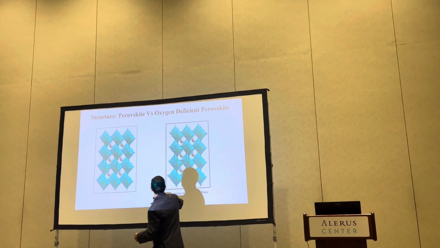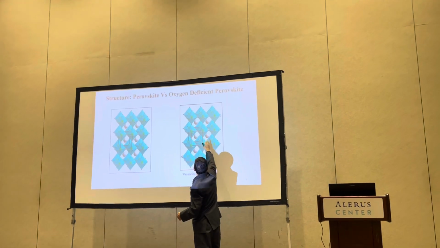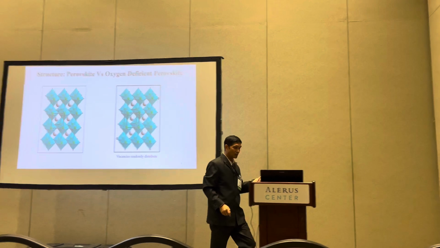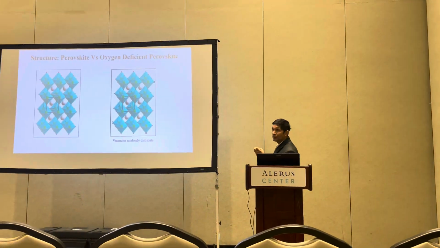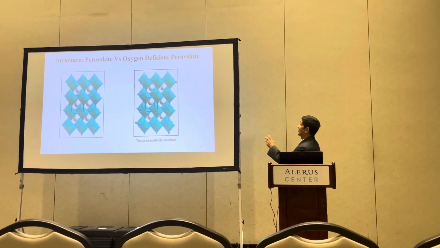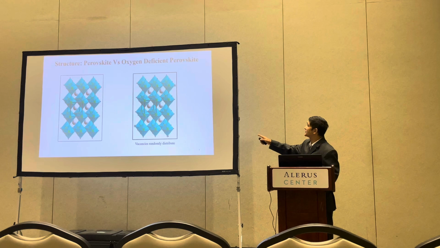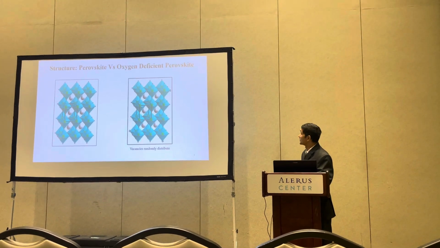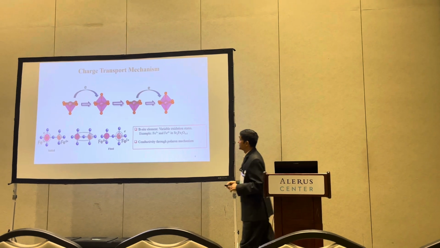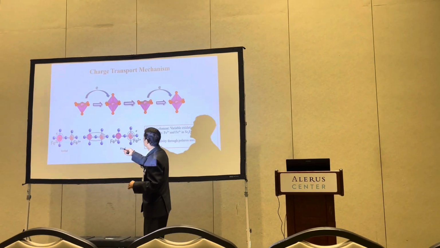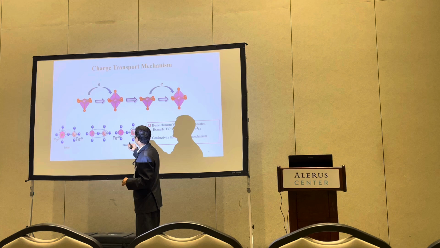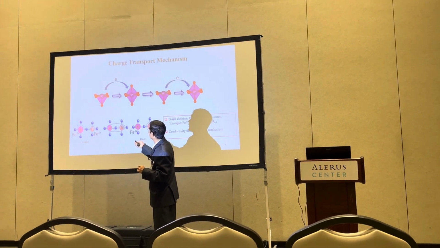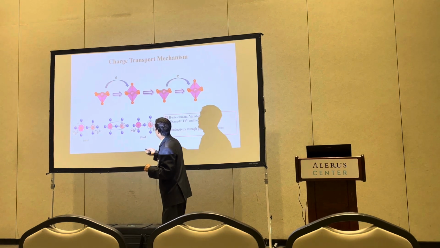And then we can see these white patches. These are oxygen-removed spaces, and we remove the oxygens in our lab like that. It makes the compound an oxygen deficient perovskite. When oxygen is deficient, we can see two structures here. One is octahedral with full oxygen, and when one oxygen is removed, a square pyramid is formed.